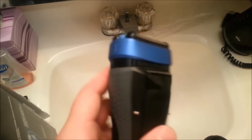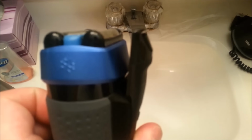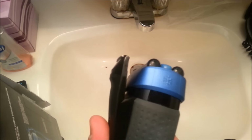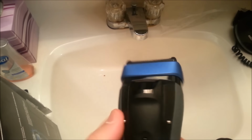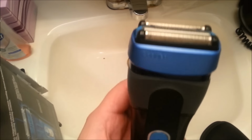Now here's the trimmer. We all hate doing these trimmers, but here it is. Okay, the trimmer's not really that bad, okay? It's actually a pretty decent trimmer. Again, I'll go over that probably in my review. But basically that's it. You click it on, hear the sound.